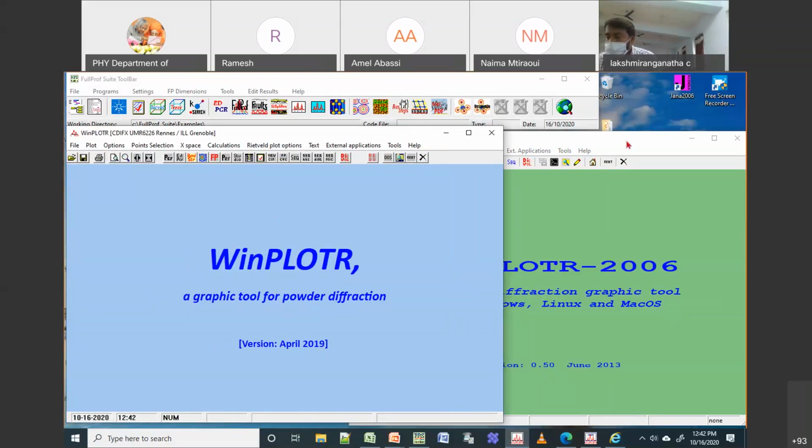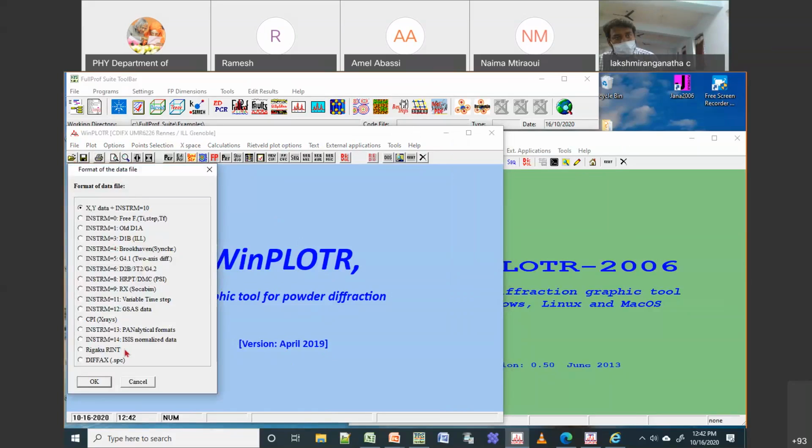So then what you do is you can click here. Okay, if you click here, then what happens? It will ask what kind of data you want to import. So normally you can use either your XY data or free data. Okay, or you can also go for some other, like Panalytical data. Panalytical is if you are using your Panalytical machine, you can directly take .xrdml and then you can import here.